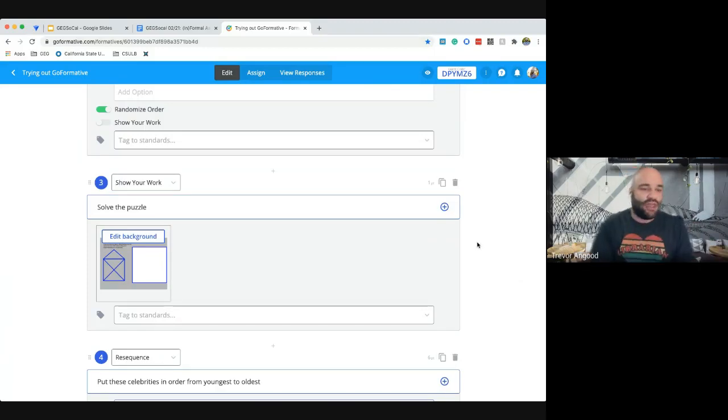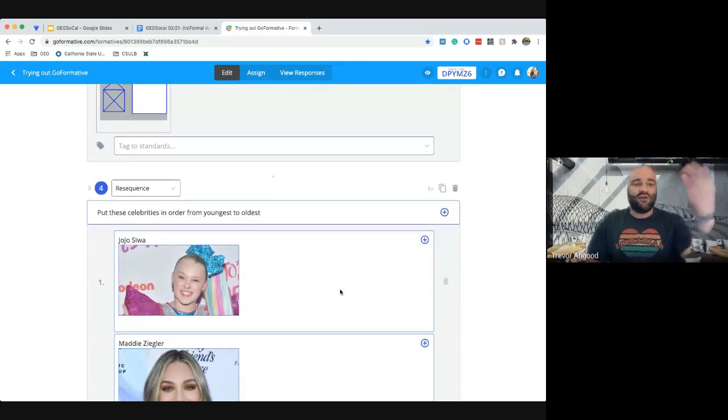Put up any type of template or any type of document that you want them to work from. Have them annotate text. My kids have organized on T-charts or multiples of a T-chart. They can just do whatever they want, or write a response back, or highlight or annotate text. It's almost like all the features and tools you could do in a Google Draw, you can do in here. And then finally, you have the resequence.